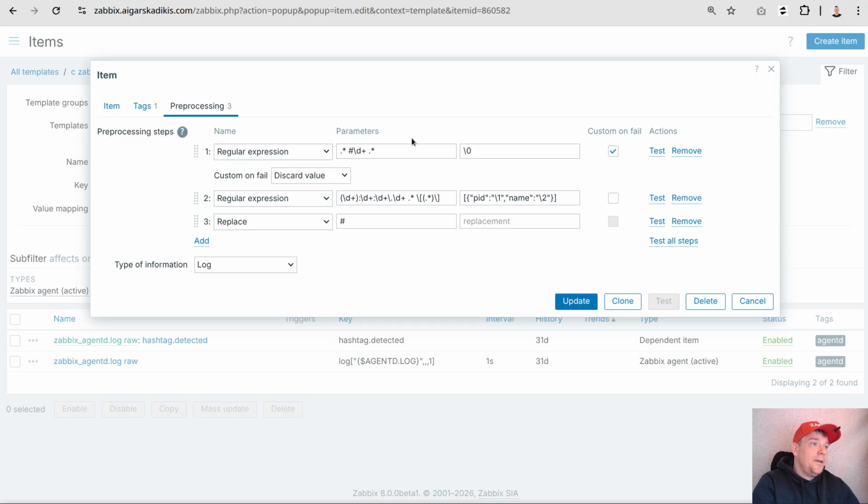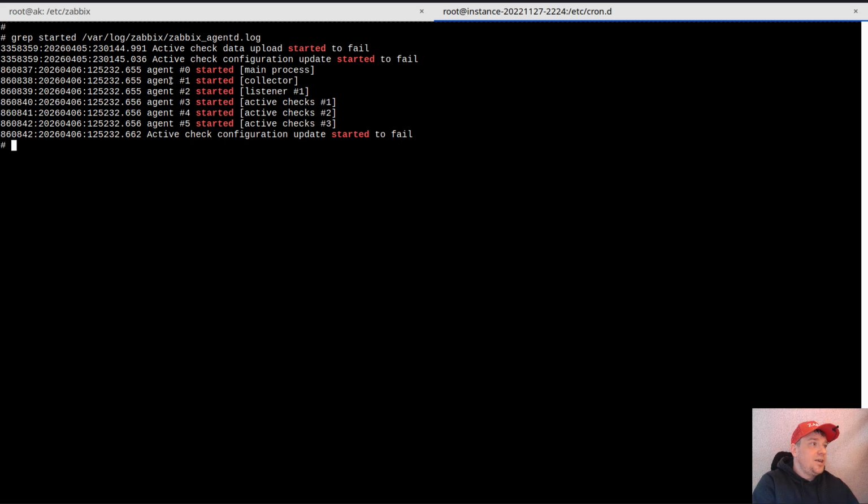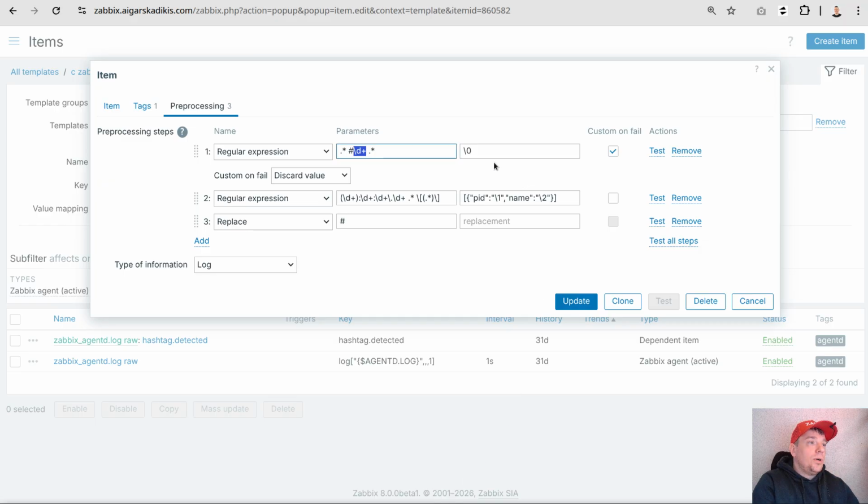Let's say that way. So what happens? It looks for any line which could possibly have a space, hashtag and then immediately a digit after the hashtag. So that's exactly the case here. We have a space, hashtag, and some sort of digit, and those lines are categorized, showing which category the log entry belongs to. If it is not found, and there will be hundreds or thousands of lines which do not match, then nothing will happen.